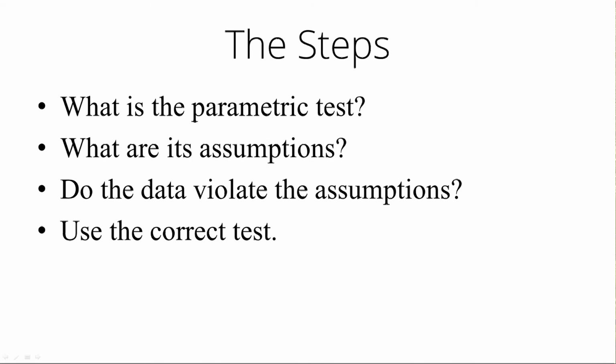But parametric tests have assumptions. Once you know your parametric test, you should be able to list out all of its assumptions. And then you should be able to, and you do need to, test if your data violate those assumptions. If none of the assumptions are violated, you get to use the parametric test. If any of the assumptions are violated, you have to use the non-parametric test.